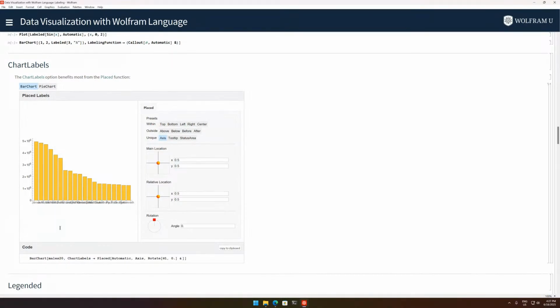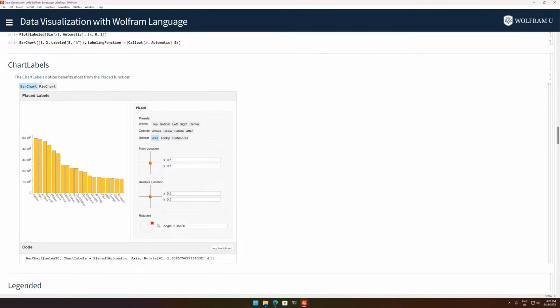One way is to only have labels for some of them, but probably a much nicer solution is to rotate the labels at an angle, and then you can see all of them. It's still not very nice visually, but that's one way of getting around it. Another way, which I think Ray was alluding to, is to have the labels appear on hover. So typically you would have no labels, but when you hover over a bar, you can have the name appear. So there are different ways of doing it, but whichever way works for your use case, I would say.